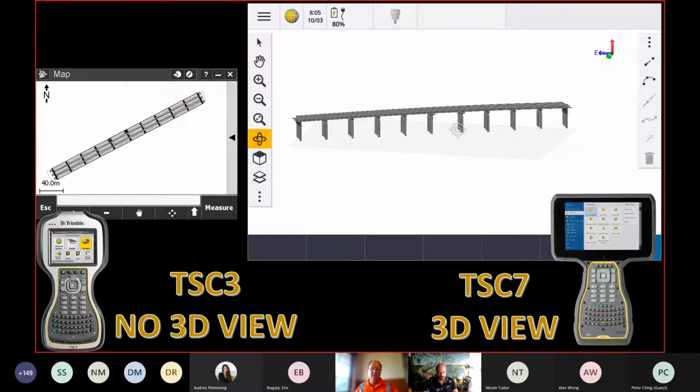On the left of the screen is the TSC3, which was released in 2011. It doesn't have a 3D view, the operating system is a bit older, it takes quite a lot longer to load, and it can't accept an IFC file. On the right is the TSC7, which does have the 3D view, and you can see a picture of basically the same bridge, one of the ones at Werribee Street, in that imported file, which took about 30 seconds to import. You have the whole bridge structure up and ready to go. The TSC7 was released in 2018, so it's reasonably new for surveying, as things move slowly with procurement of gear and changing equipment.